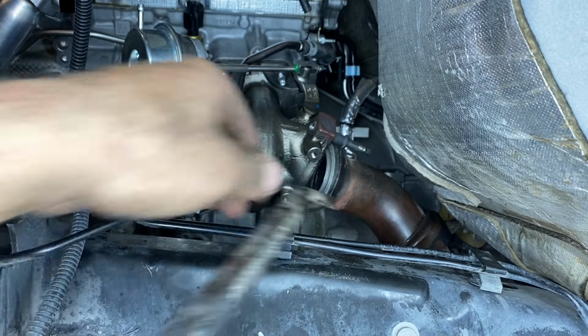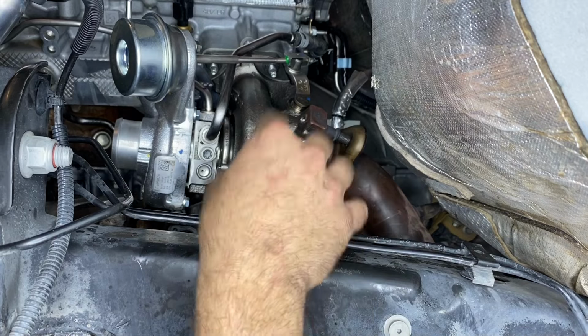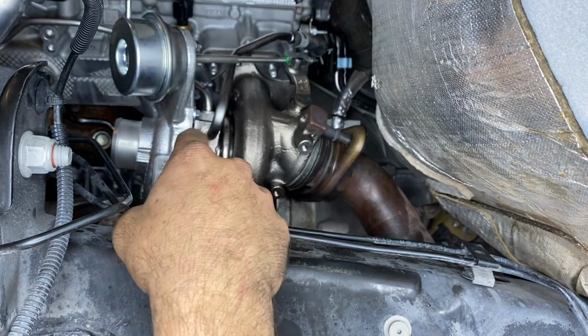Just like that. All right, so now our downpipe is ready to be torqued on, but before I do that, I'm gonna go down below, replace the seal in the block for the oil drain tube, and then we're gonna mount the oil drain tube to the turbocharger.